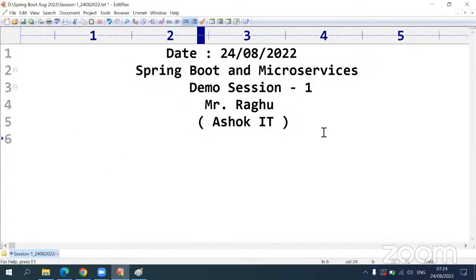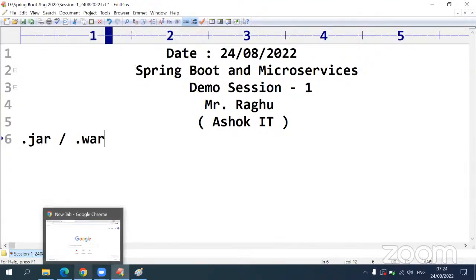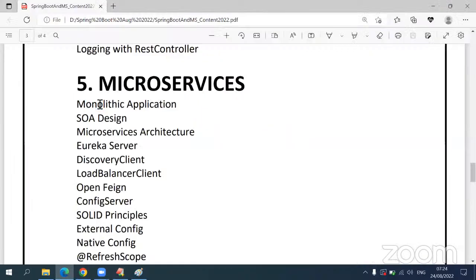Okay, so I'll come to show what all this is. This is actually a simple demo I'm just showing here. That is a jar file or single war file. It's a mono. Okay, monolithic application. This is also called legacy design. Still, the majority of the applications are in monolithic design only. And later some applications moved to SOA architecture, service oriented architecture, or SOA design you can also call it.